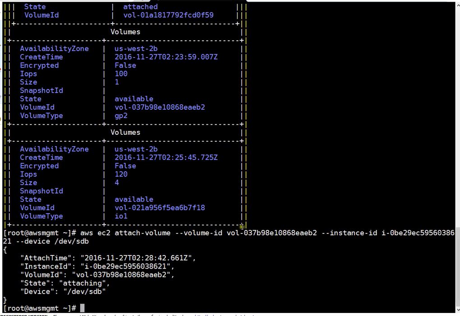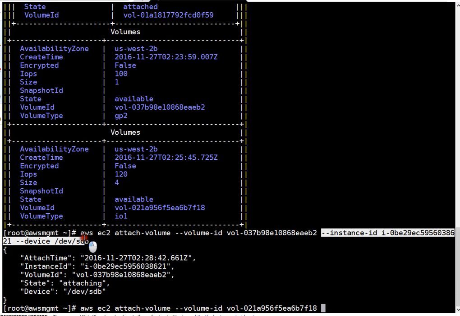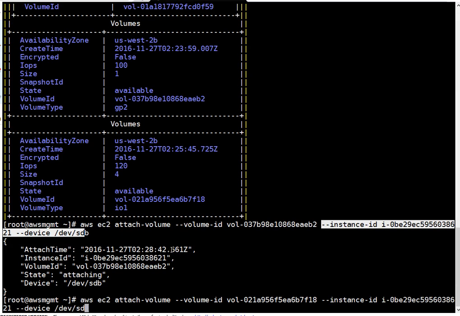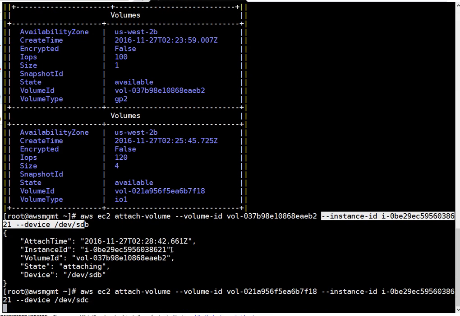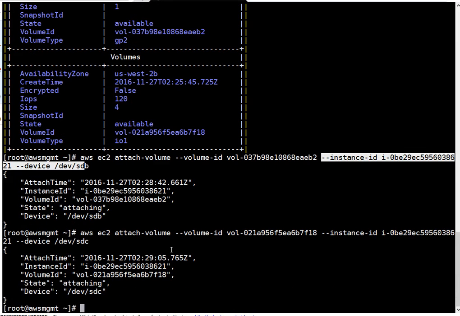Okay, so it is currently attaching, and you can check the state with the same describe volumes command. I'm going to attach the second volume also. This is the volume ID of IO1 type volume, and here I'm going to attach it as SDC. Okay, so attaching is in progress.